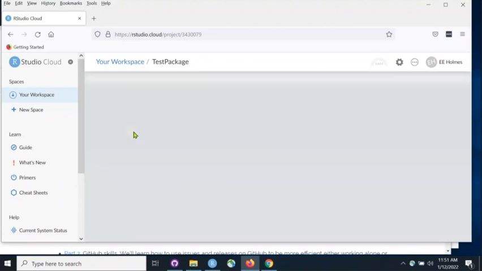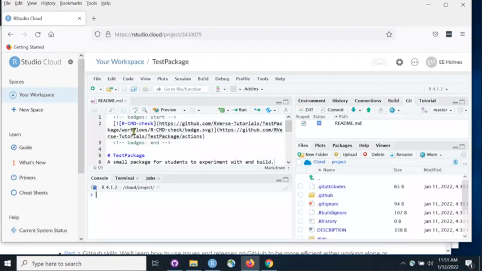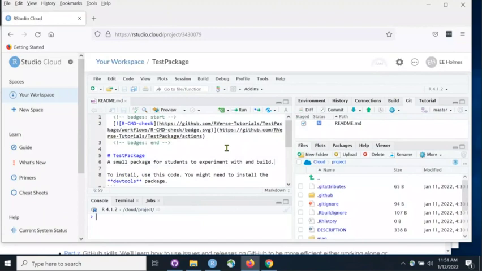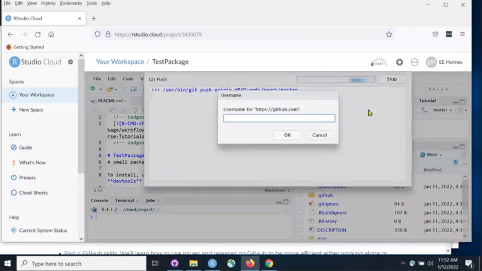Basically, I'm going to show you how to get an authentication token, which is simple, but you will probably not guess how to do it. It's really non-intuitive. Okay, so I'm here, and you can see in Studio Cloud, it's already set up with Git. That's a really nice feature of it. But if I try to push, it's going to ask me for my username. Okay, great. So I just enter that. It only asks me once, it will record it. But yeah, the first time I try to push something, it's going to ask.